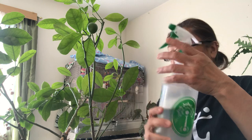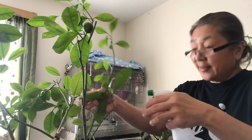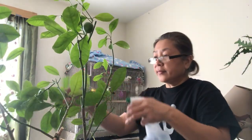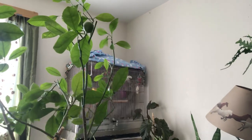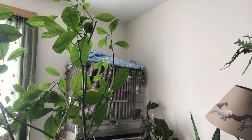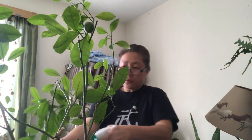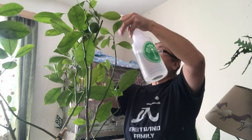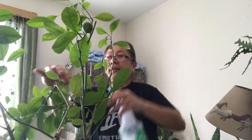I set up my table here. With the others I did it in the bathroom, but this one is big and I want to see how the leaves should be sprayed. There's a lot of water to mop in this area, so I'll do it fast. I think it's effective also. I have to pull something up at the bottom — I don't want them to get wet. After I spray them properly with this vinegar and dish soap solution, I'm going to give it a very good thorough shower.